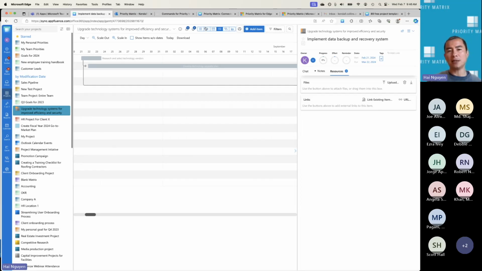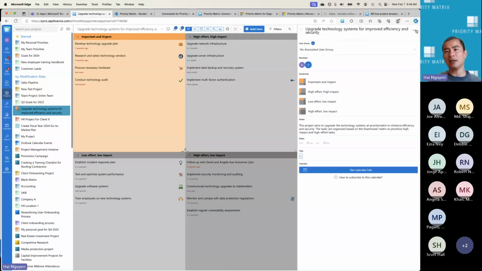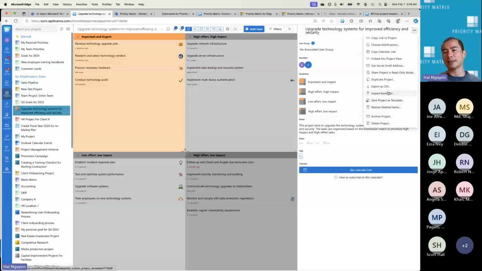The other thing I've seen people do is, if you go to the project details again, you can also export Party Matrix as a CSV. And so if you want to give somebody else a snapshot of your current project, you can export it as CSV, then just clean it up as needed.